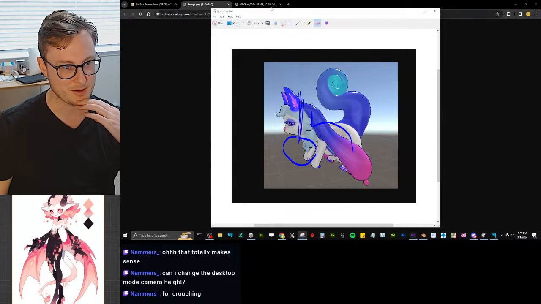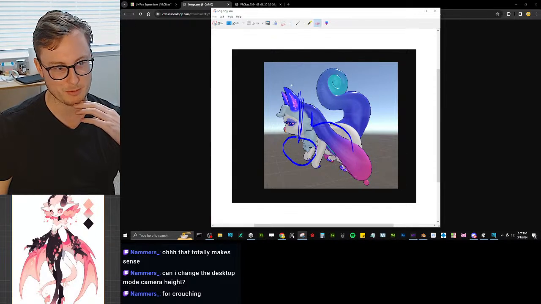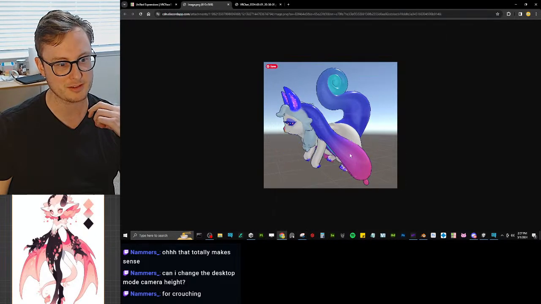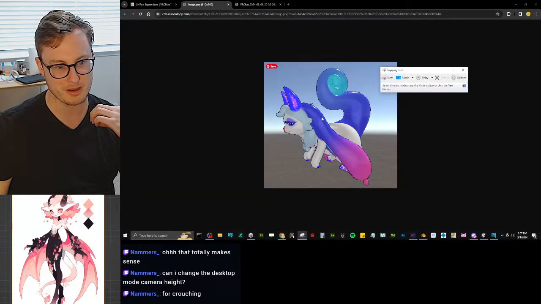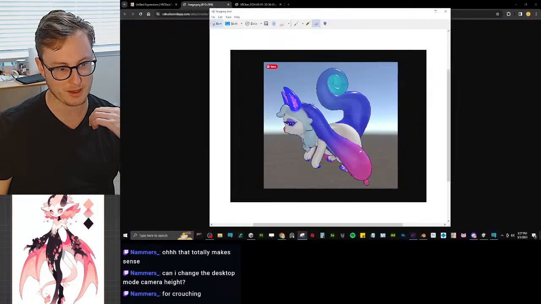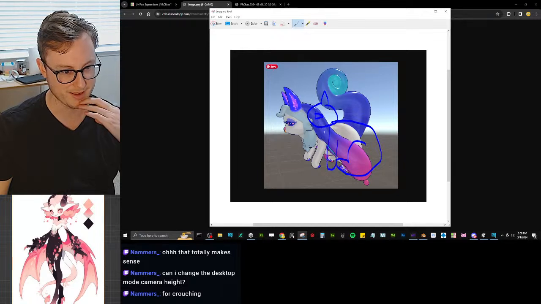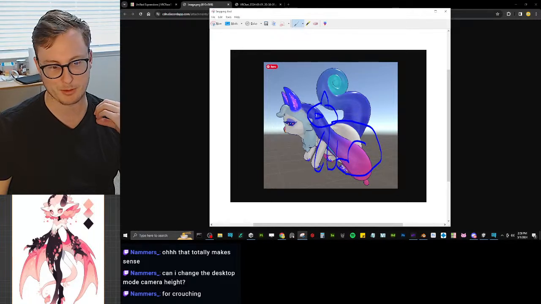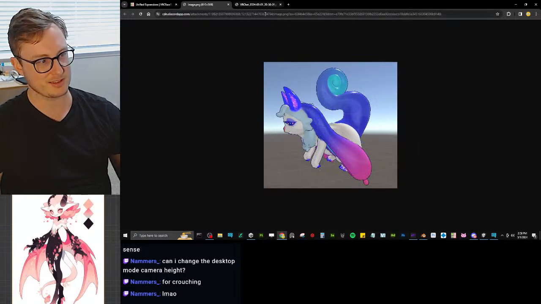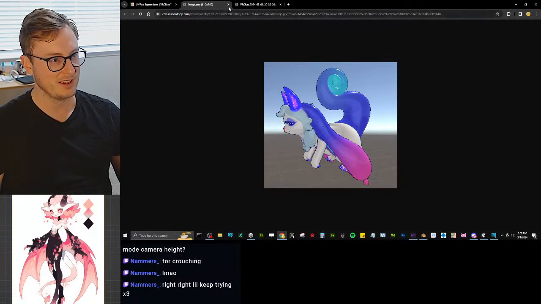So you'd want the head lower, the spine a little bit more curved, almost like your character is scooting around on their butt, basically sitting like this, with your arms out, like one of those dogs trying to itch its butt on a carpet or something.